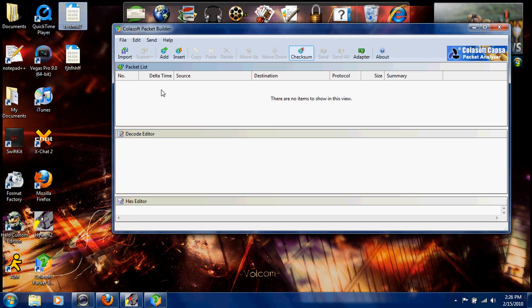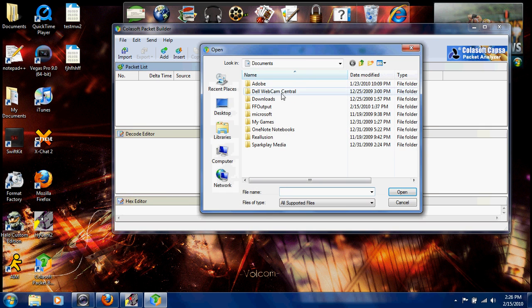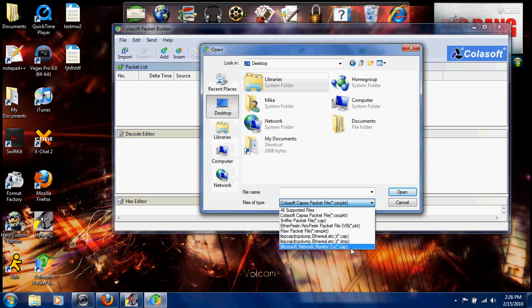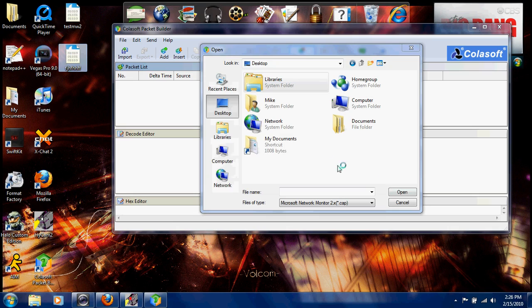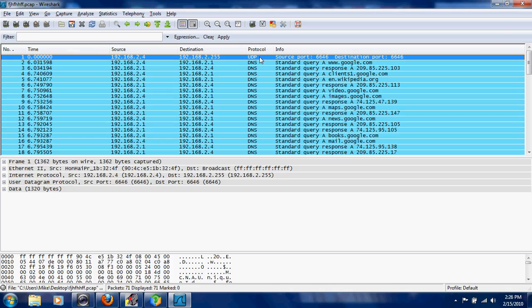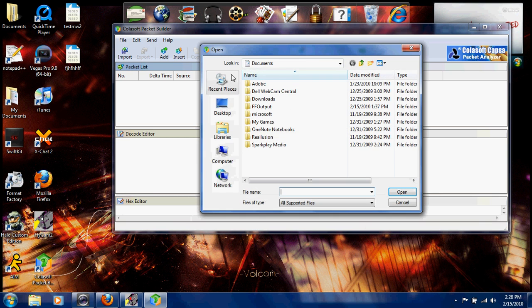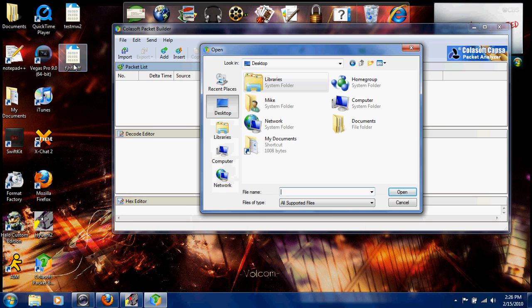As you can see on my desktop, I have this one which we just did, and I have an actual one from Modern Warfare 2 from the bridge. So what you're gonna do is drag it in. Actually, you can't do that. You're gonna have to do file, import, desktop, and then keep going until you find it.